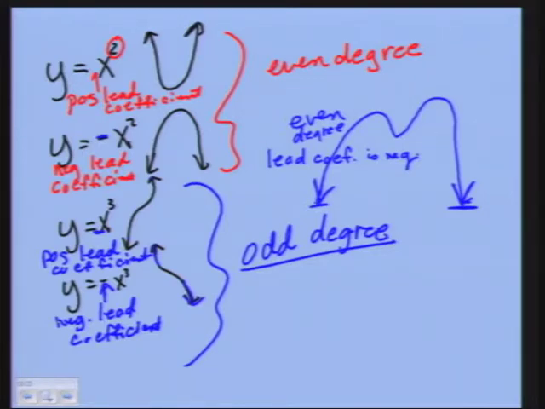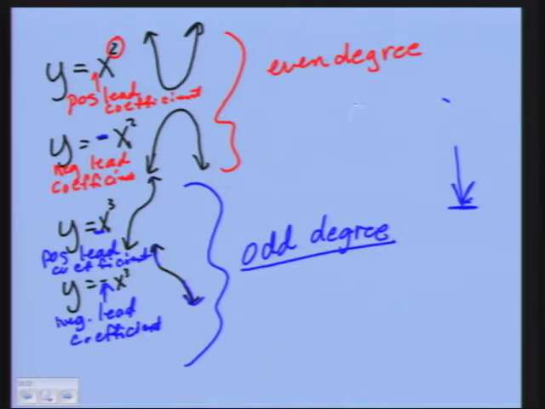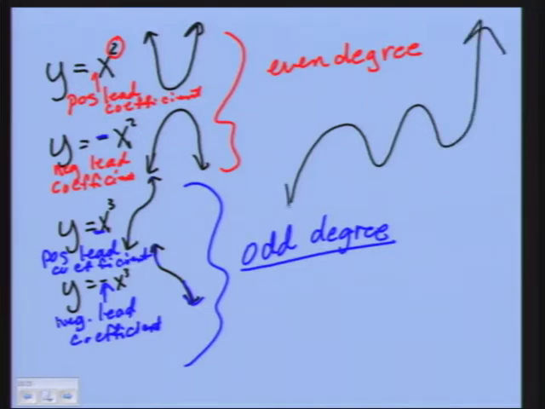Well, let's come up with another one and see if we can tell something about the end behavior of it. So let's erase what we have for our sample and do another one. Let's do one that looks like this. It just jumps around all kinds of ways, but finally goes up at one side, down at the other. Since the ends are doing opposite things, we know we have odd degree. Now, since it's rising to the right and falling to the left, I come over here and I look. This one right here is rising to the right, falling to the left. So that means it has a positive lead coefficient.